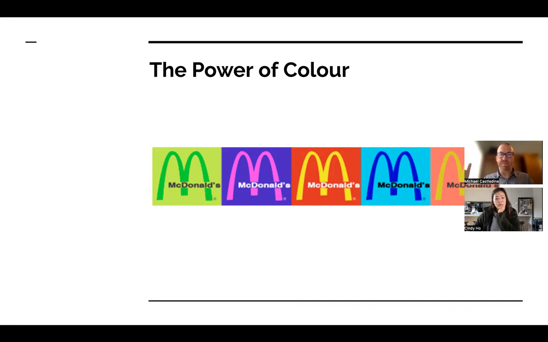Color is a visual component that people remember right away. It's often followed by the shapes and the symbols and the numbers and then the words. In this example here, McDonald's is immediately recognized. Even if you took out the word McDonald's, we can just have that recognizable red and yellow combination. It becomes a really powerful tool right away, because it's one of the first things we see. Before shape, before symbol, it is the microsecond judgment and emotional connection that we have.